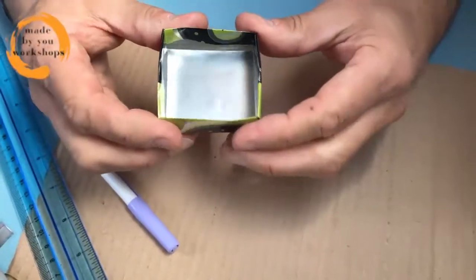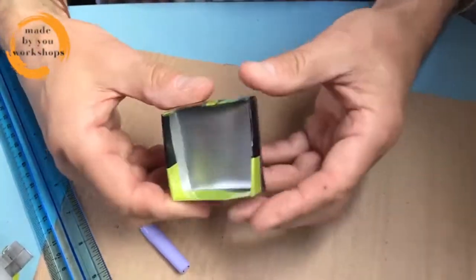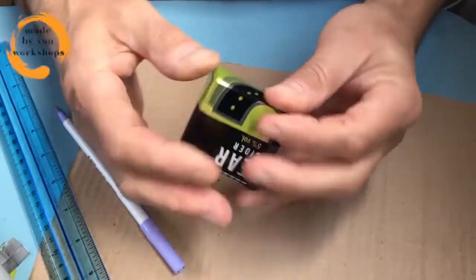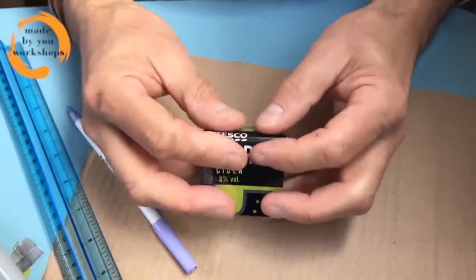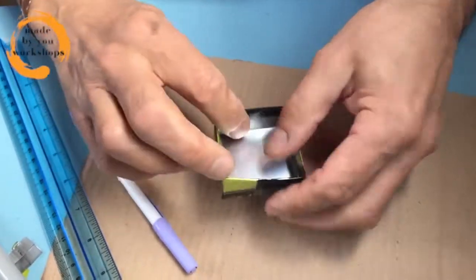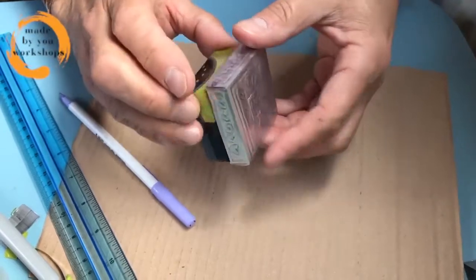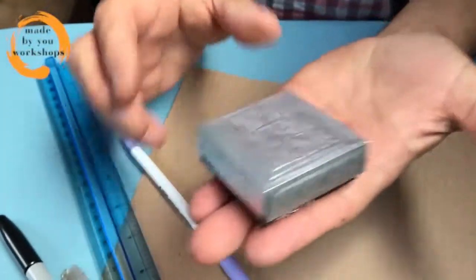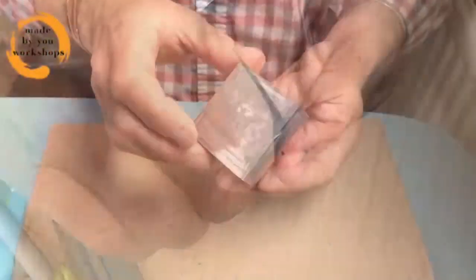And there you go, there you can see that box, a little distorted there, we can twist him a little bit like that. So there's our base in the printed side out. All ready for our lid to go on like that. And we have a little box here for our special treats.